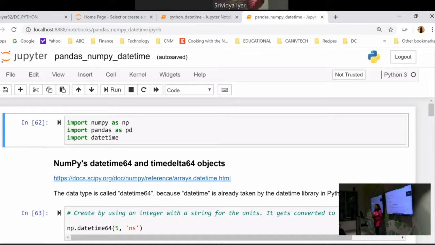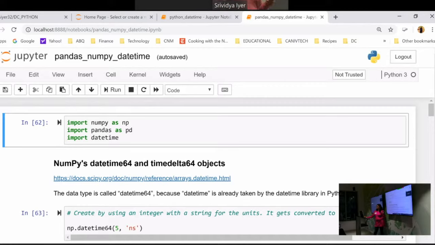It's kind of hard to do that with the datetime object. I would have to create a list of dates and datetimes and then manipulate the list, and manipulating lists gets to be a pretty expensive operation. So if you're dealing with a lot of arrays, it's better to use NumPy's datetime object.